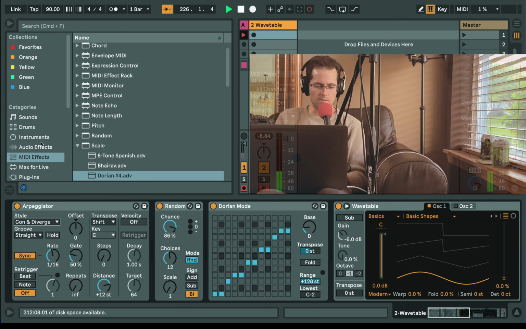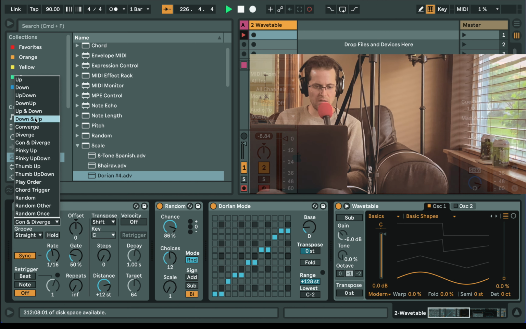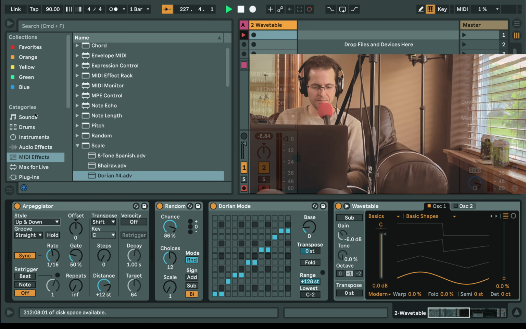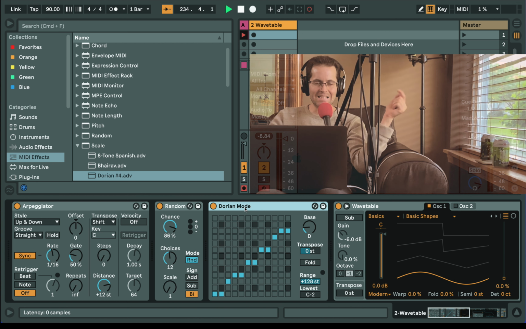It's the same sound, so we're actually not benefiting from these different varieties because I'm holding down one note. As I hold down that one note, it fires off 16th notes, and each of those 16th notes passes into random, and random shoots out random notes. Then this Dorian scale mode locks them all into the Dorian scale.